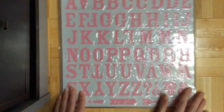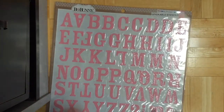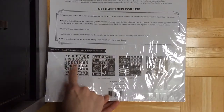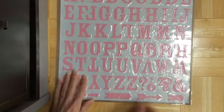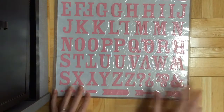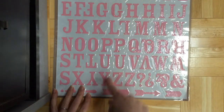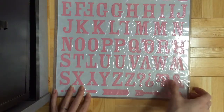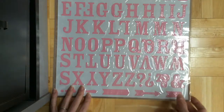And then I finally got this stencil, which I didn't get last time. Last time I got this one, this one, and this one, but not this one. So this time I got it, which I'm really excited about. They're really cute — you get the whole alphabet, and you get more than one of each letter. So you can actually make a word and then mist or whatever around it, or just trace them as a template.